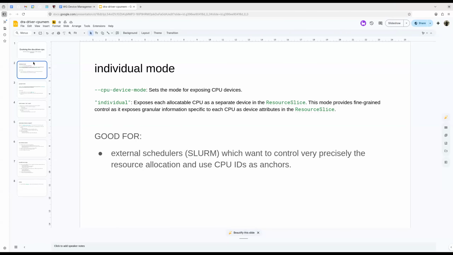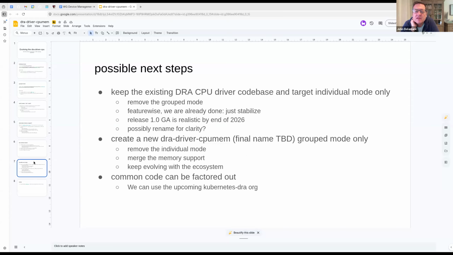John, regarding what you mentioned, I also see the other KEP that is ongoing about CPU hot plug, which is a very interesting approach. I was wondering, if this proceeds, given that Linux supports it and the hardware now seems to have found solutions for it, you can hot plug CPUs. Theoretically, with the DRA driver, it should be simple to do hot plug. You plug in, and we just publish a new resource slice.